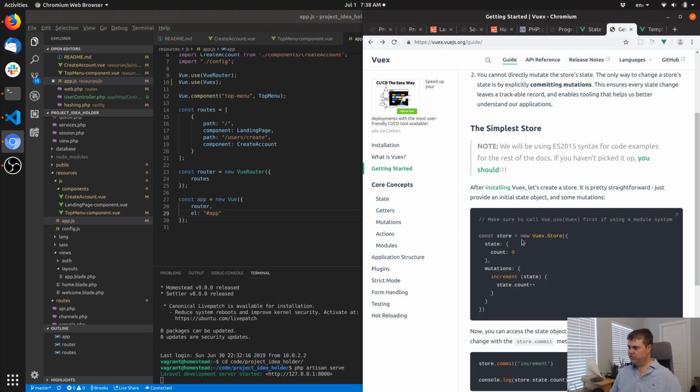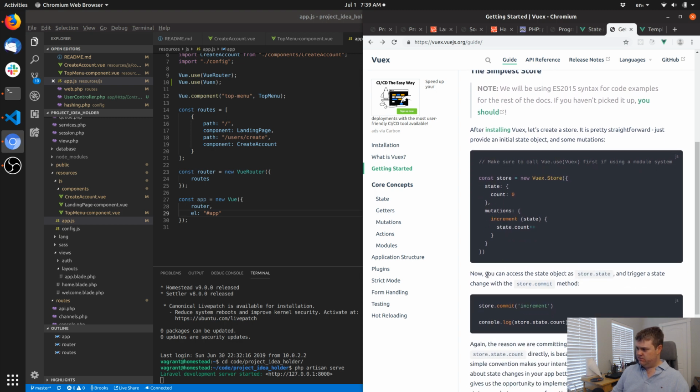Okay, const store equals new Vuex store. We have our state and our mutations, which are functions to manipulate the state. So it'll take the state and it can mutate it. So it's not like Redux, in which you have a reducer that's going to create a complete new one. This one allows you to mutate it. Now you can access the state object as store.state and trigger a state change with the store.commit method.